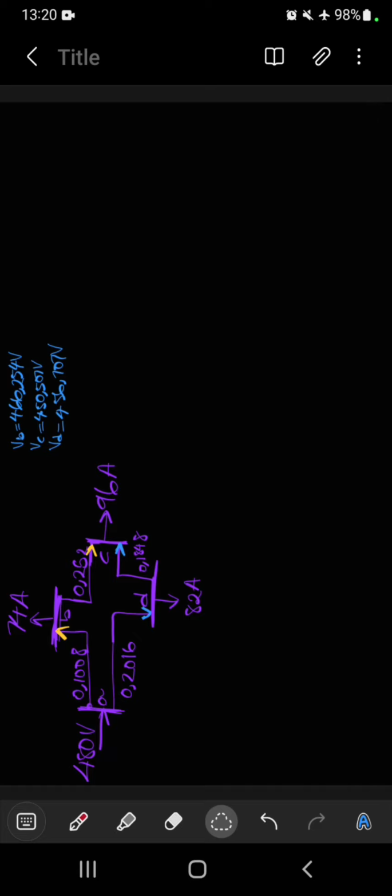So what I did, we are still using our ETG notes, and we are now on example number 2. Let me read the example for you. It says from example 1, meaning we're going to use the same circuit. That is why I have the same circuit there, as well as the load voltages.